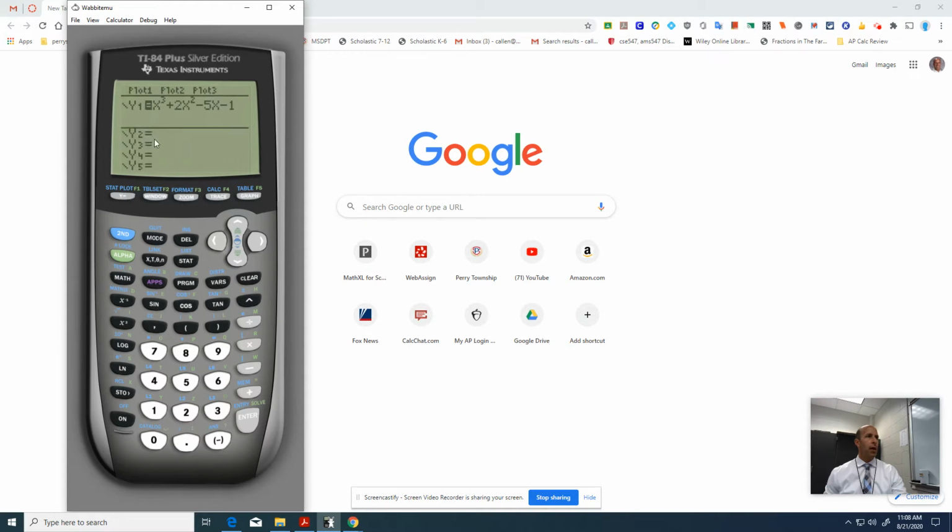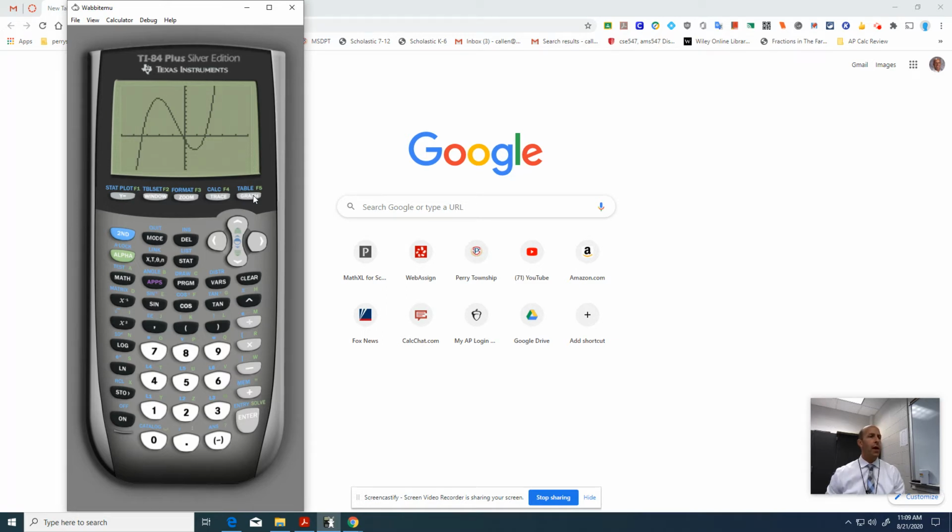So just to let you know, right now I've got the function x cubed plus 2x squared minus 5x minus 1. If I graph it, and I've already adjusted the window if you'd like to see what my window is, -5 to 5 for x and -8 to 12 for y, so we get this nice pretty curve. So that is the graph of our function f of x.